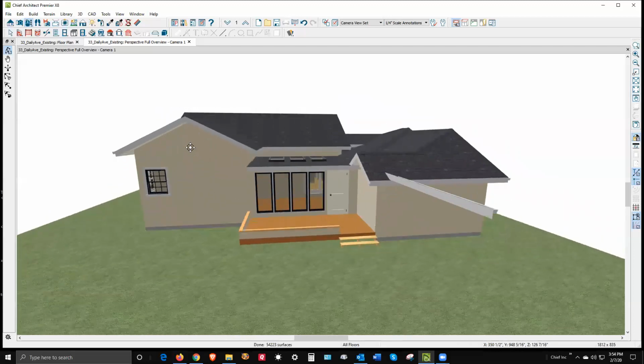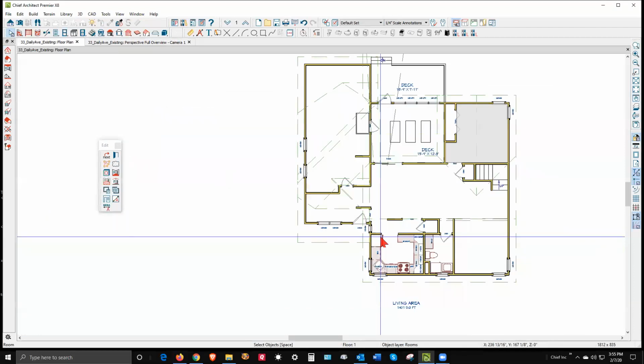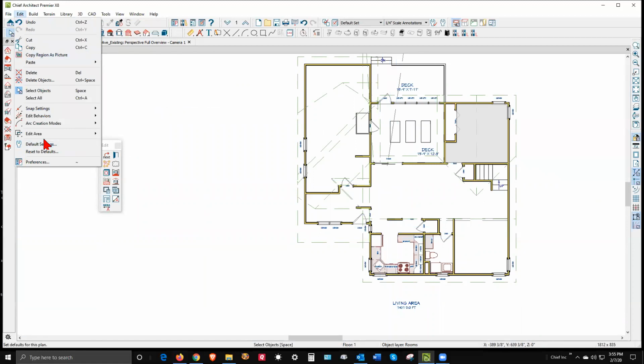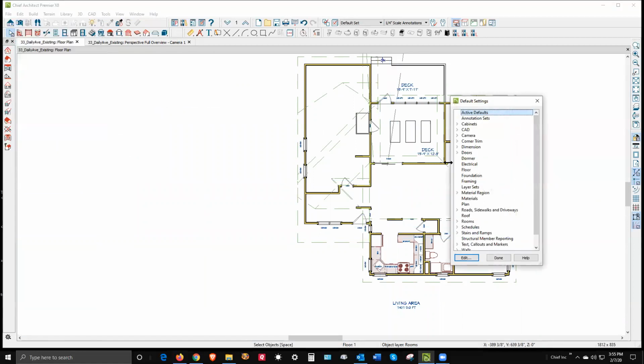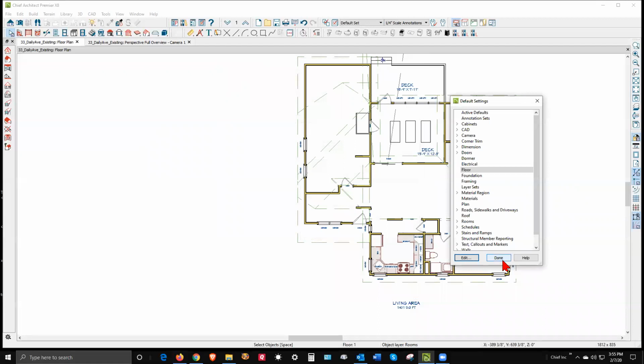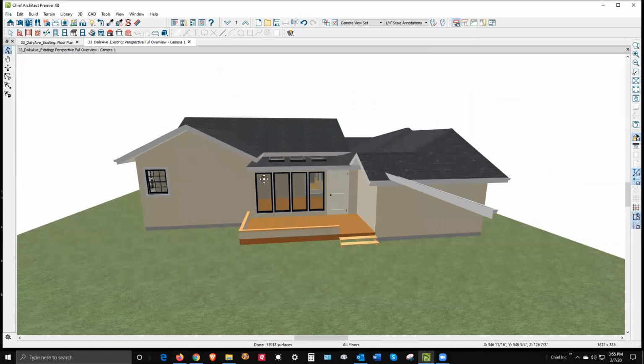Looks like the ceiling height is set too high in here. Just looking at the picture, I bet the ceiling height in this room here is, wait a minute. I doubt that the whole house is set to 9 feet. That's what you have over here under Edit, Default Settings, and Floor. You've got it set to the out of the box default, which is 9 feet. Your house is not 9 feet. I bet it's really 96 inches. That's part of the problem as well, because you're not inputting the correct data for the software to get it right. See, that dropped everything down.